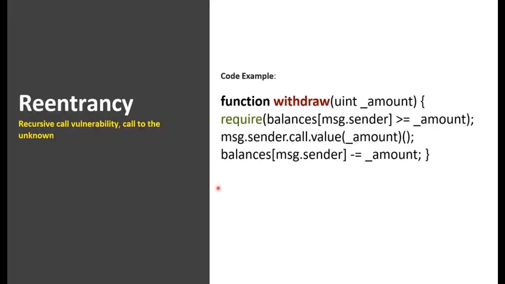Solidity, which is what this function is written in, has a useful function called a fallback function. However, in this case, once this function withdraws the correct amount, an attacker can run a fallback function and then call this withdrawal again, withdrawing more to a different address until the balance is 0.